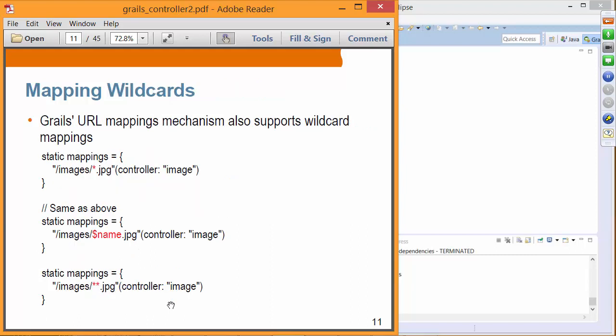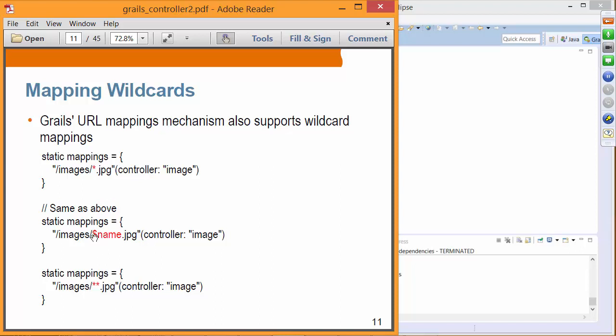The wildcard is also supported. In this case, any image with a JPG file extension will be handled by this image controller. This is the same thing as this, because you're basically capturing it as a name variable.